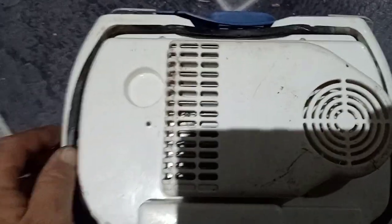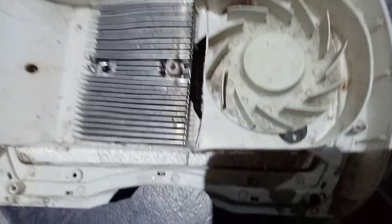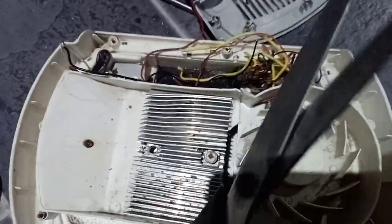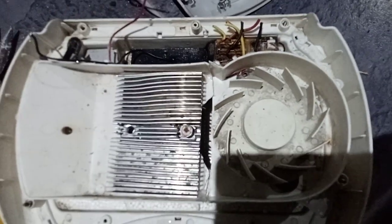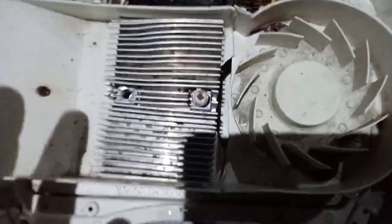First thing: tip it upside down and pull out the rubber. Get your screwdriver and go around taking out all the screws. Once the cover's off, get yourself a pair of scissors, old scissors or wire/tin snips, and cut all the wiring — but only if you're doing the mod. If you've got one that's working fine, don't cut that wiring; all you want to do is redo the coolant.